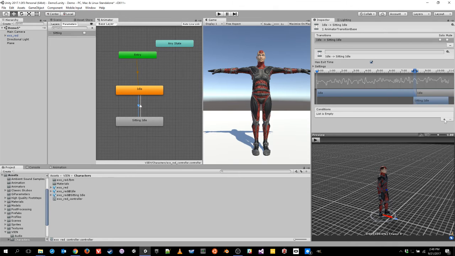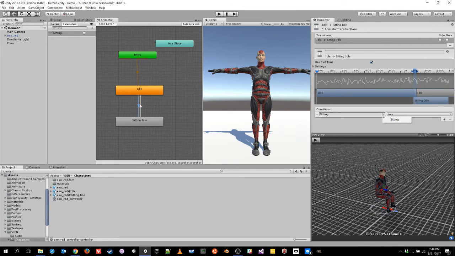But if I click plus, I can pick from any of the parameters that I've defined in the parameter list, and I have only one, which is sitting. I can then pick what value of that variable is needed to make the transition. If I say that the sitting parameter has to have the value true, I've now said that it can only transition to the sitting idle if this variable becomes true.